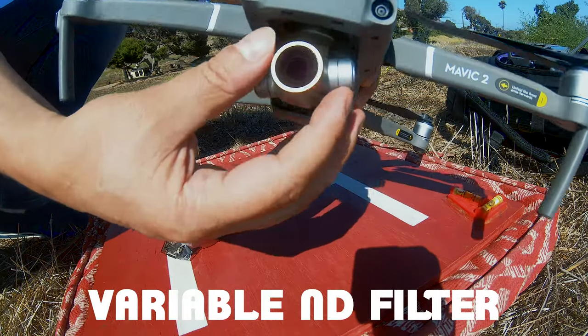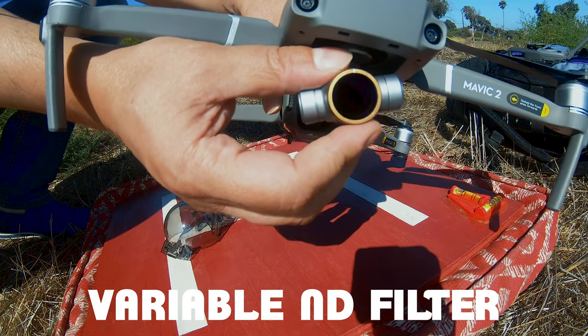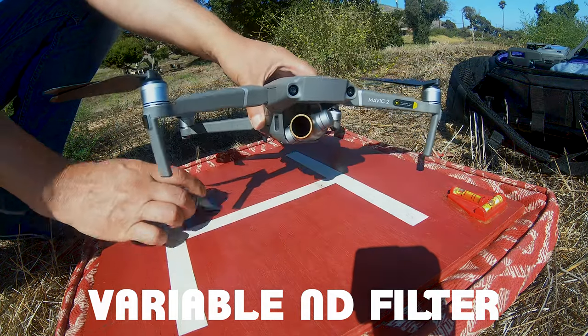You might also want to consider variable ND filters if you have a DJI Mavic Zoom, because it is a bit of a nightmare to unscrew and change the filter, especially when you are at the beach.